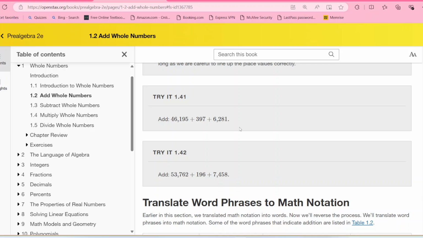With 3 addends, if you're stacking 3, the largest any column can get is 9 plus 9 plus 9, which would be 27. So the largest you'll carry is a 2. If you're stacking 4 addends, 4 9s would be 36. You could carry 3 then, and so on. So just be aware, be very careful. So try it.